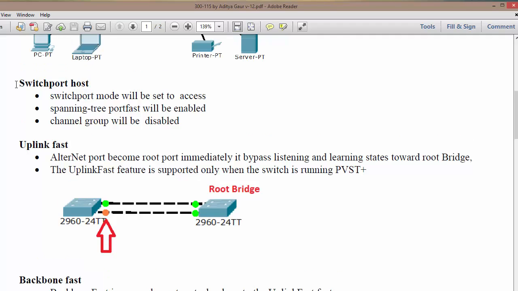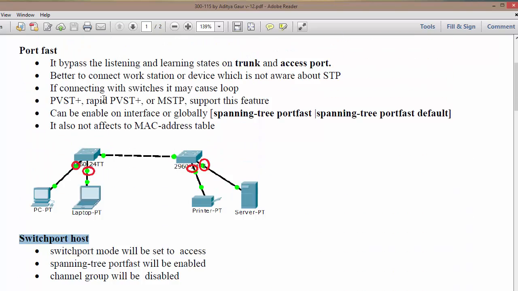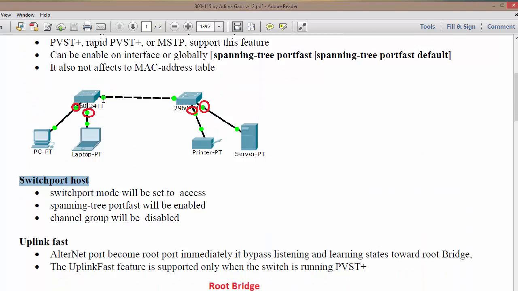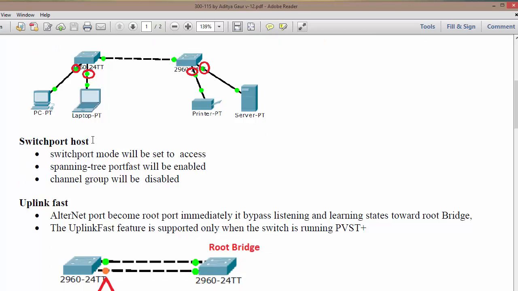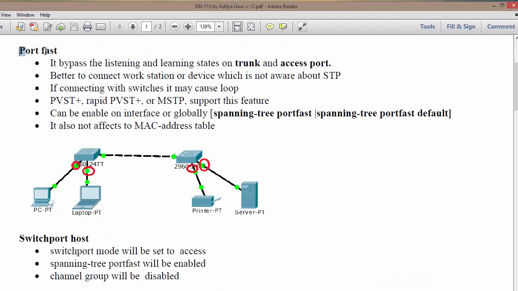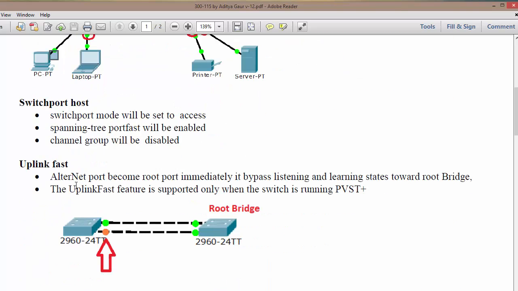Either we can enable switchport host. Personally, I guess this is better than PortFast. Since PortFast is going to connect with devices which are not aware of the Spanning Tree Protocol, you can also enable a particular port as a host port.